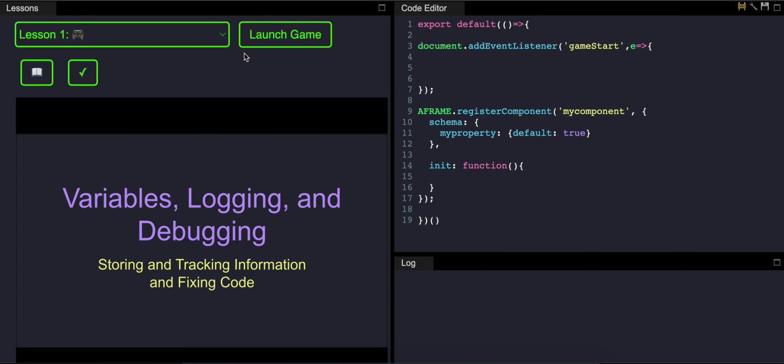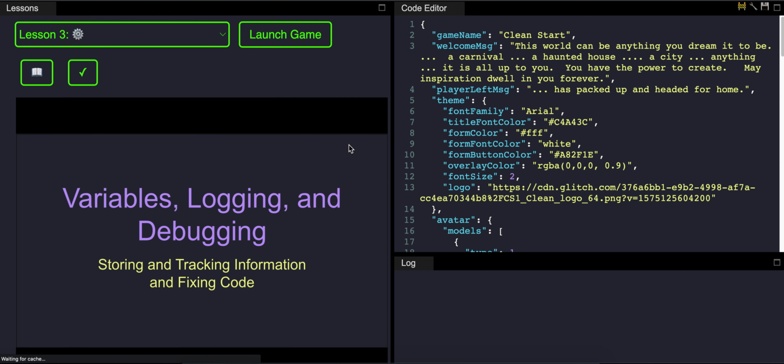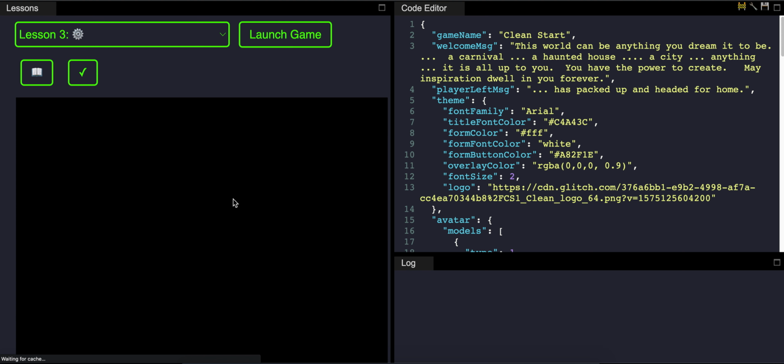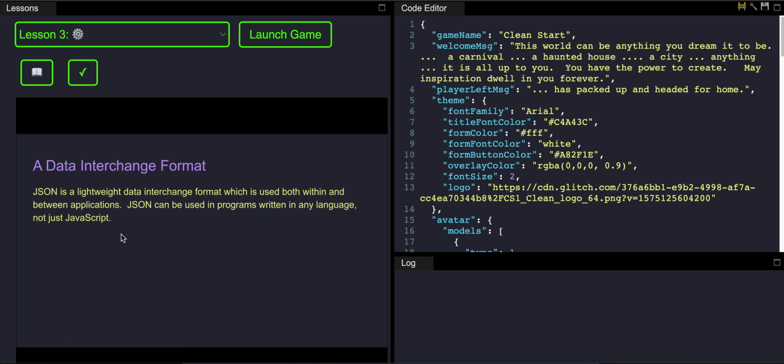So I'm going to go ahead and direct you to lesson 3, because lesson 3 is really at the core of this concept of JSON. You can review this lesson if you have forgotten some of the basics. All of the basics about JavaScript object notation are right here.